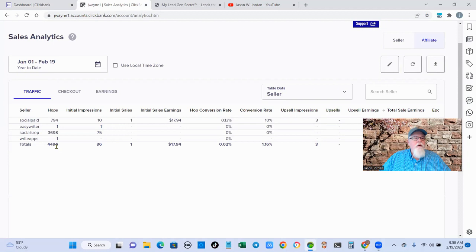Okay, so there we are overall. We're up to almost 4,500 clicks to our link, 86 visits to our order form, and then we've got the 1 sale. So right now we can figure it's going to take us about probably 80 hits to our order form to get a sale. We'll see if that works out in the averages, but right now that's what it's looking like, and that's fine. This is an experiment. We're testing this theory, and it's working out. So we've made a sale as we set out to do, and this is just going to snowball.